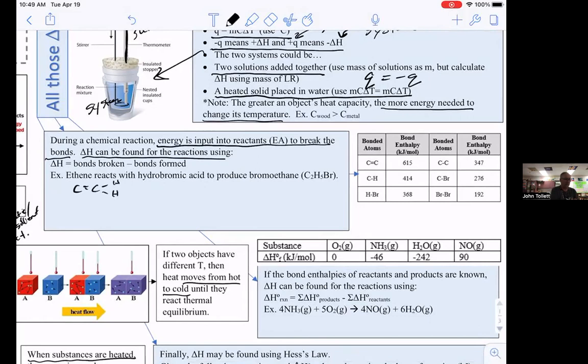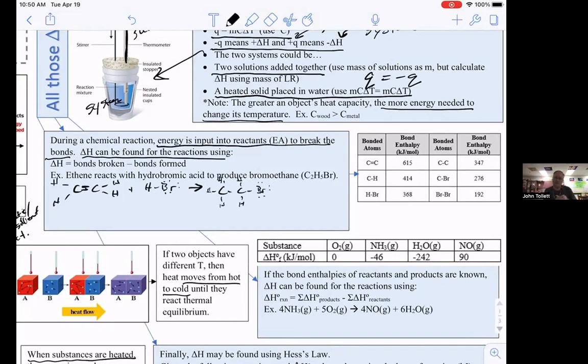Got H here and H here. This is a really terrible drawing it this small, but that's okay. There's a double bond between the two. Reacts with hydrobromic acid, which would just be HBr. And it produces, and I do HBr, let me put all my dots on there. It'd be perfect. And then it produces bromoethane, which would just be a single bond between the carbon atoms. Hydrogens coming off all the way around, and then a bromine on one of the carbons. Doesn't really matter which one or where, but there you go.